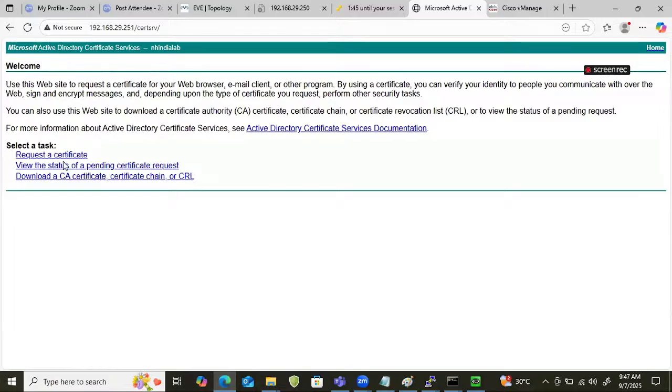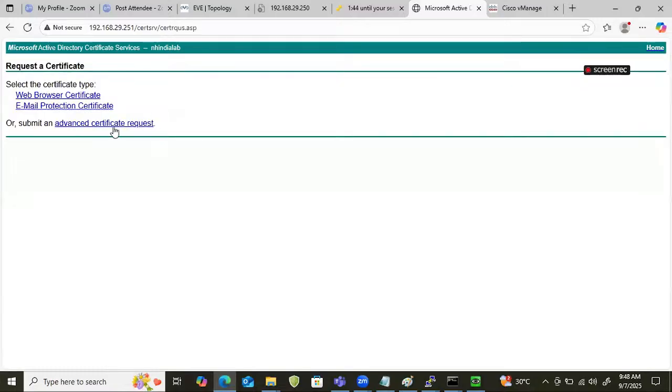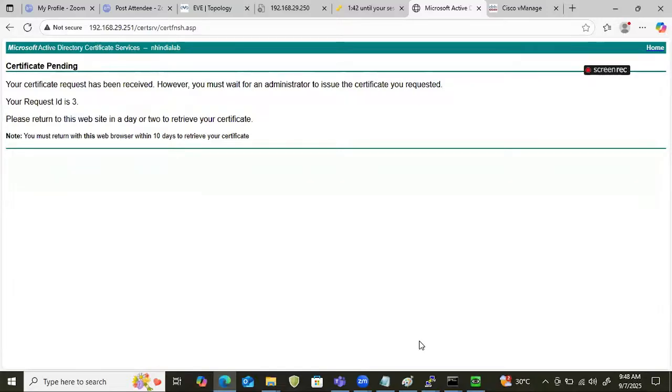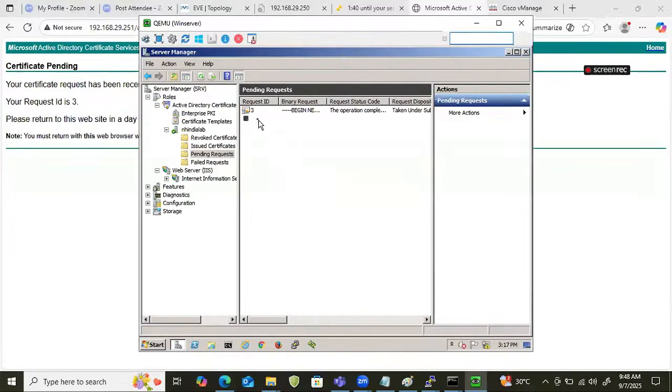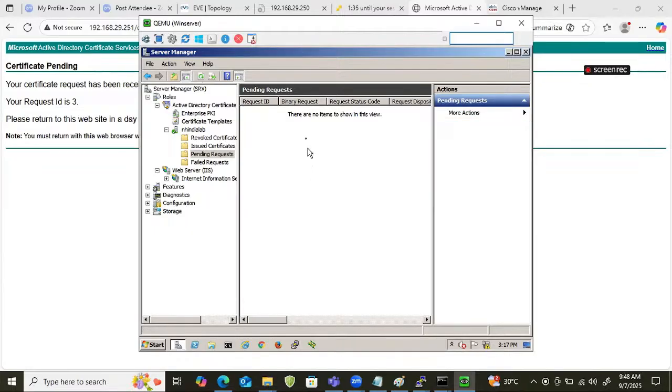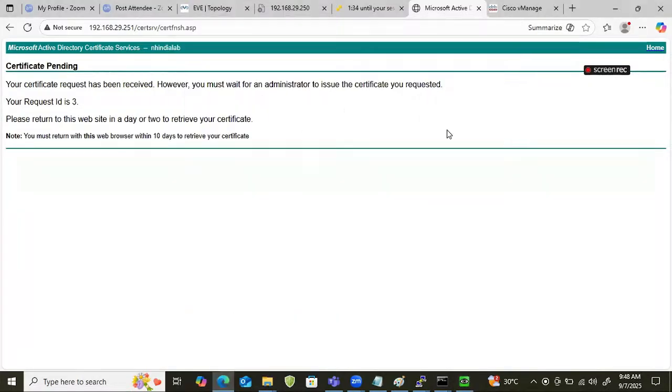Again on home, request for a certificate, add one certificate, paste it there now. Go there, refresh it. There is one pending request. You just need to issue. So we have issued the certificate.